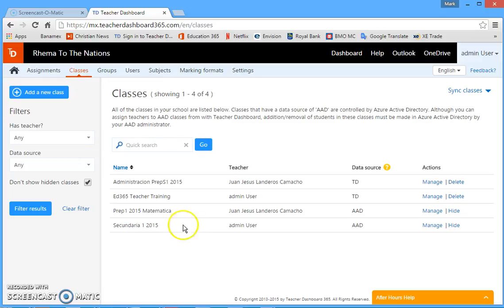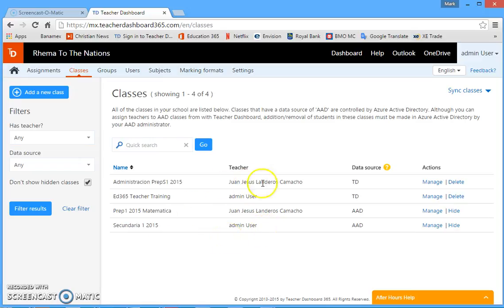So you can easily have a single class set up with all the students in it, and you can use that class over and over again for different subjects for the assignments. Because really, the classes are just a group of users all combined together. It's like a group, but we call it a class in the teacher desktop.